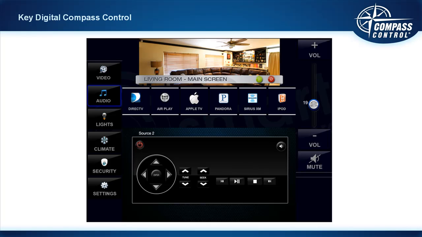This is something nobody else has, and this is something we boast about here at KeyDigital with these Compass custom GUIs: I could go into your town and train 20 or 30 integrators, and I'm not creating 20 or 30 competitors, because Compass Control enables that fully flexible, fully customizable interface.